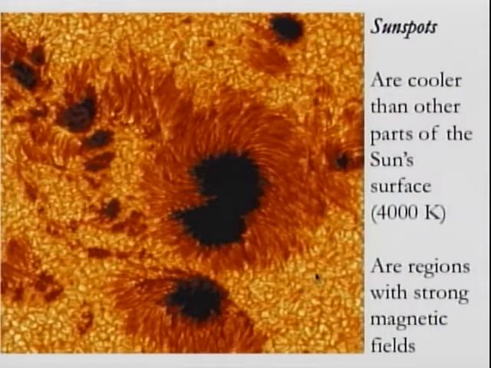This is because of convection in the surface of the sun. The heated gas is coming up in the surface of the sun, and you have these regions that are colder, caused by the magnetic field lines. And in the next slide, you see how the magnetic field lines are coming directly out of those spots. So sunspots are regions that are significantly cooler than the other parts of the sun. You see that the sunspots are about 4,000 K, while the average temperature at the surface of the sun is 5,800 K. So it's significantly cooler.